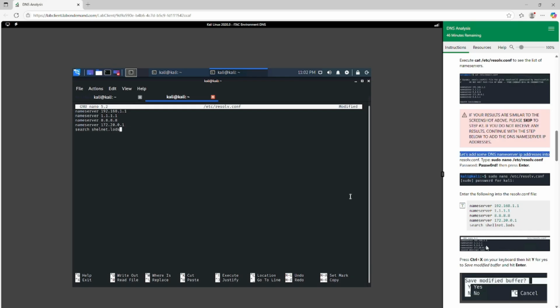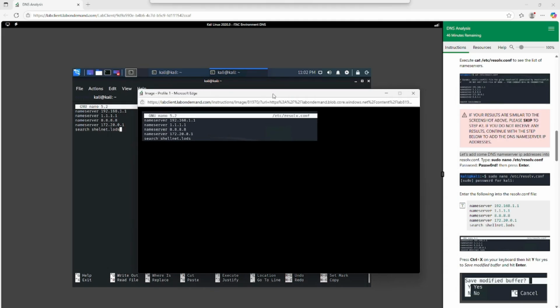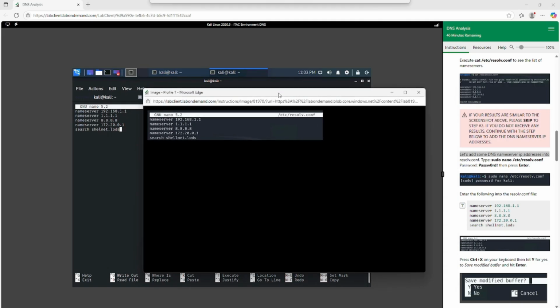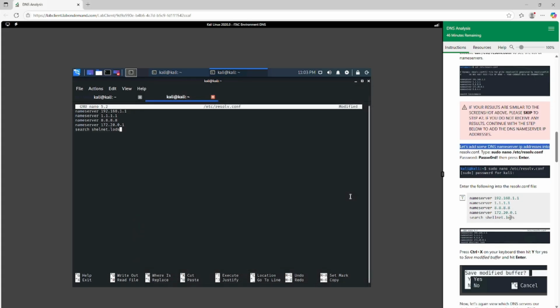So let me do a comparison. Okay, looks the same. Looks the same. Go ahead and close this.